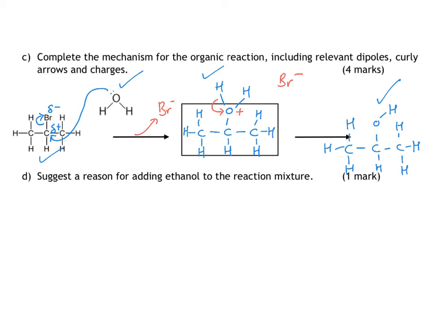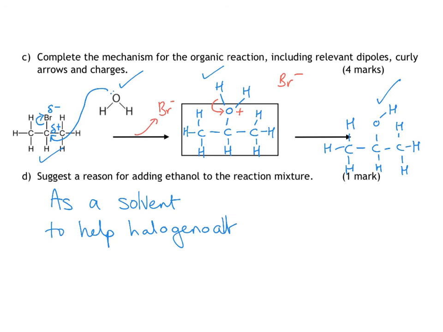So you could simply just say as a solvent, or you could say to help the halogenoalkane, or the haloalkane, or the 2-bromopropane mix with water, or with the aqueous part of the solution or something like that, just because otherwise it would probably sit at the bottom in a little puddle of oily liquid.